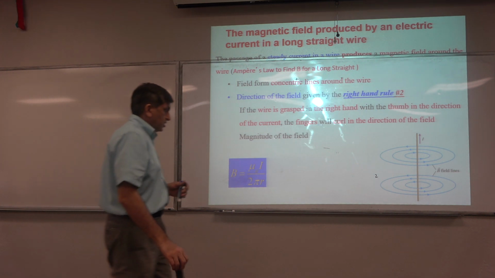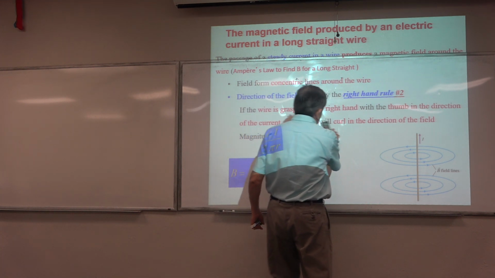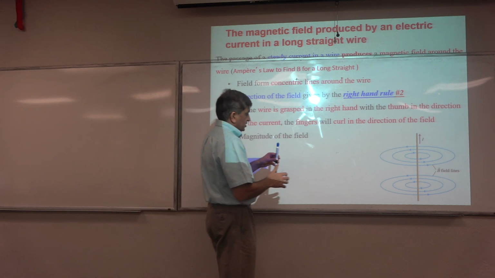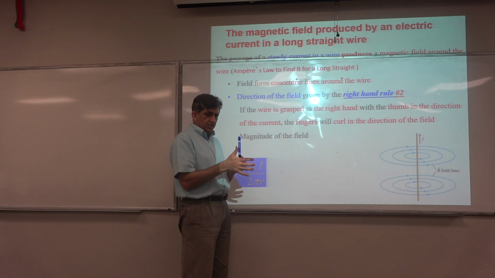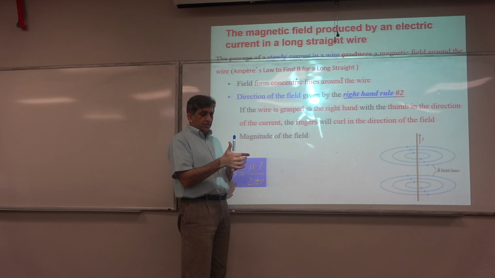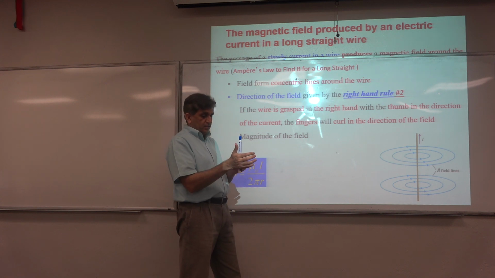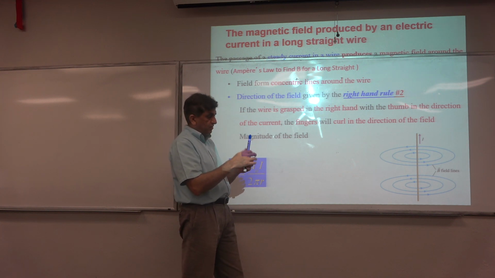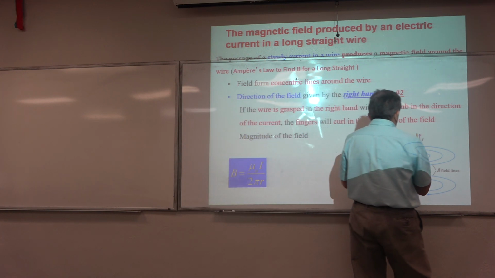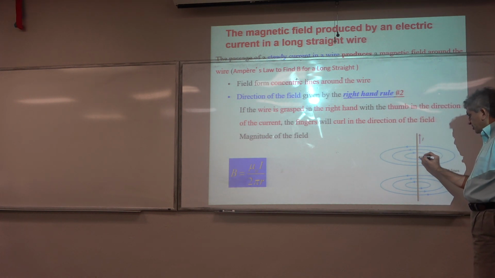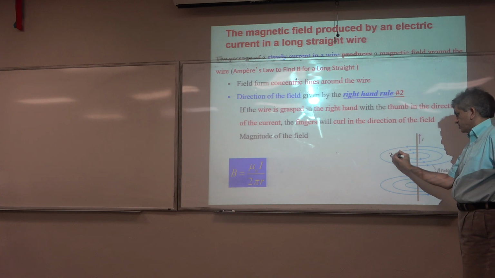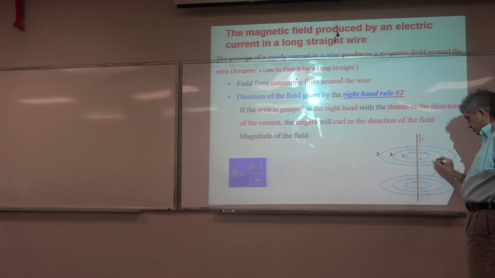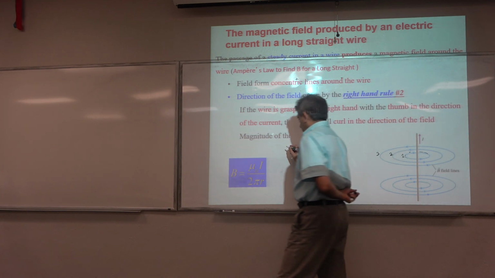Now we talked about the current carrying wire. So how do I know how much is the magnetic field produced by the current carrying wire? In order to understand that, we said we can do the following: if I pretend that I am holding the wire in my right hand such that the thumb points in the direction of the current, the curved fingers looping around the wire will tell you the direction of the magnetic field produced by this current. Okay, so this is shown over here. If you look at circle 1, circle 2 and circle 3, the magnetic field in circle 1 will be stronger, in circle 2 weaker, and in circle 3 weaker still.